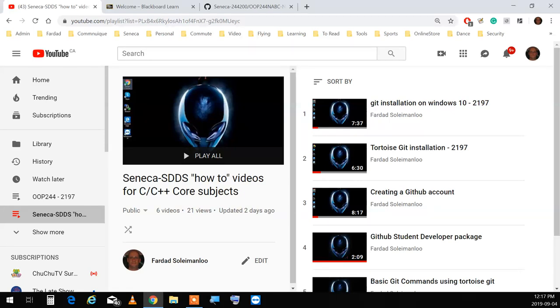Things that I want you to do on your computers. First, you have to install Git. What is Git? Git is a code repository. What is a code repository? It's essentially a database, an intelligent directory. A Git repository is an intelligent directory that keeps track of all the changes that are happening to it. Many different changes.